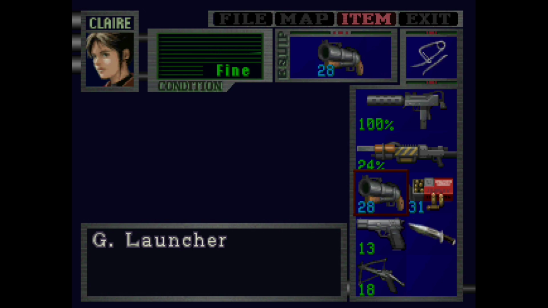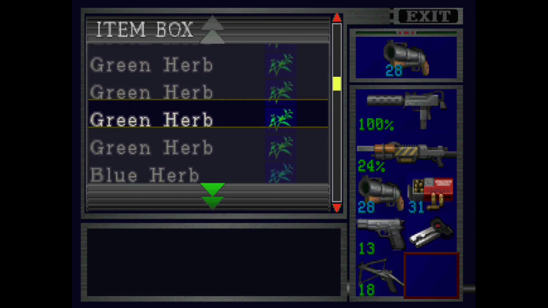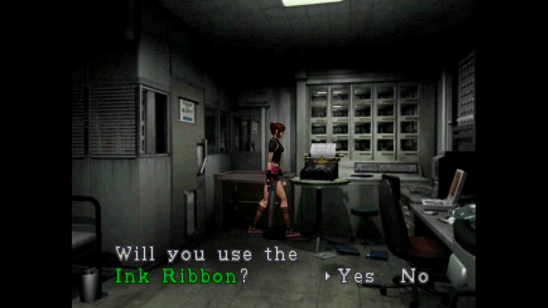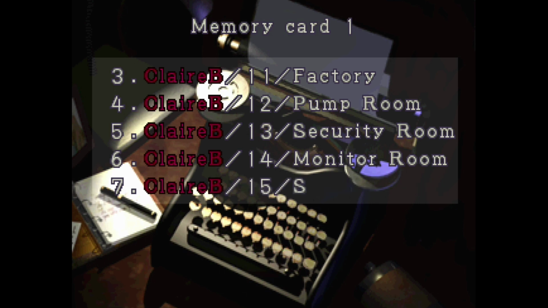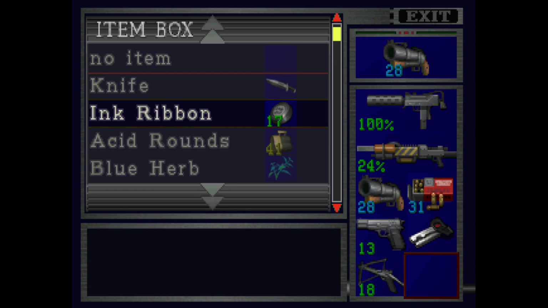I do have a lot of weapons on me right now. Maybe I'll put the knife away. Yeah, I'll do that. Swap it with a key. Let's see. I'll get some ink ribbons and I'll save. Now I suppose I'll go and help Sherry. Or try.